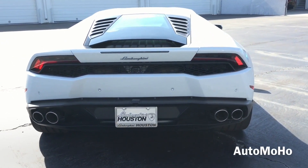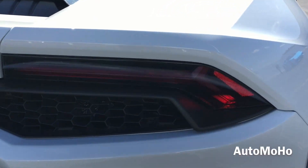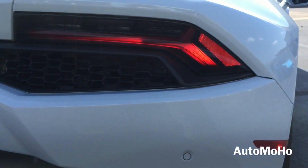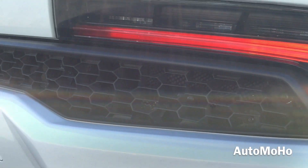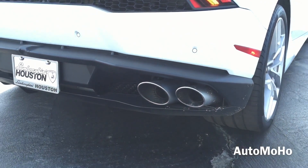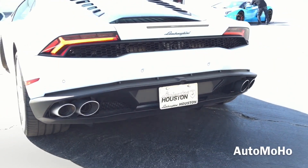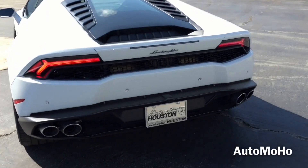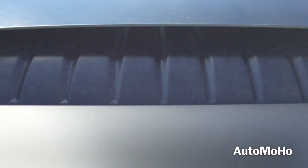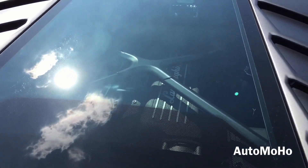Now the back is as aggressive looking as the front. To the back you see the unique and stylish wide-shaped LED tail light to match with the wide-shaped LED daytime running light. LED tail light comes with integrated LED brake light as well as LED turn signal light. Below the LED tail light is the vent that directs air from the rear panel into the back. At the bottom is the aerodynamic black rear diffuser with round titanium tip exhaust with 3 different sound modes. Park assist and cornering light are also integrated into the rear bumper. And there is the third LED brake light integrated into the retractable rear spoiler.